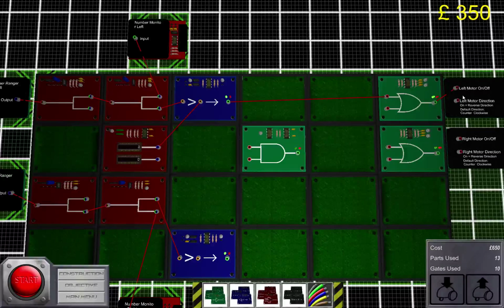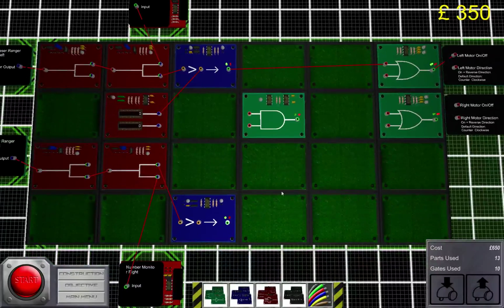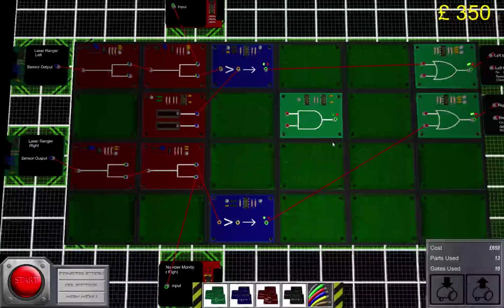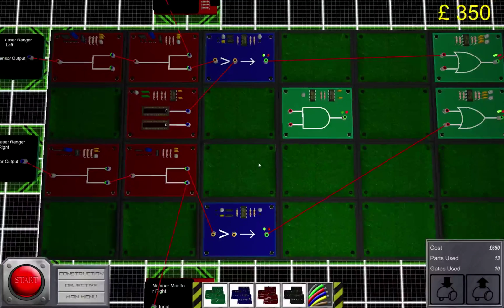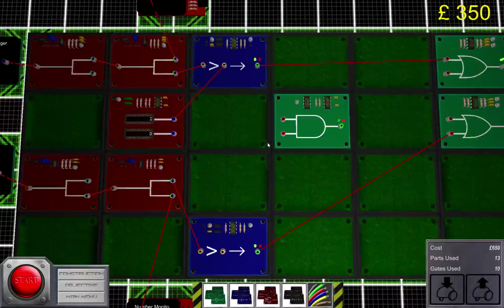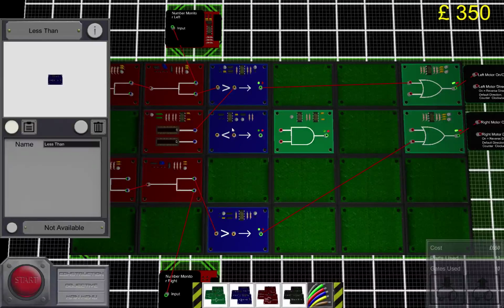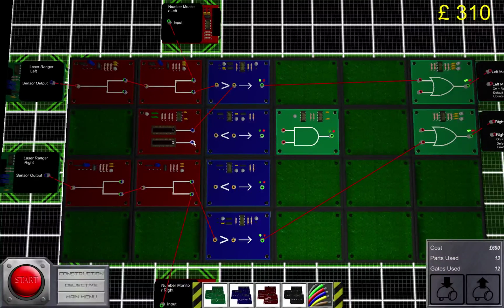This is very similar to the control circuit to the previous robots. But instead of using inverters, we are using these comparison gates. Alright, so I always put the control circuit for turning the bot either left or right on the outside, like up here for turning left and down here for turning right. And just as the previous levels, we're gonna put the logic for going straight ahead in the middle, and for that we're gonna use 2 less than gates. Oh, need to connect this one as well.